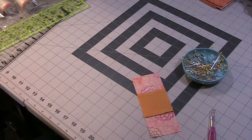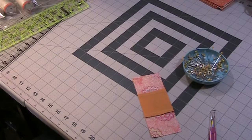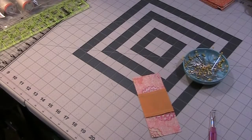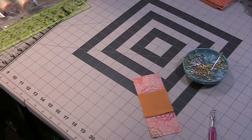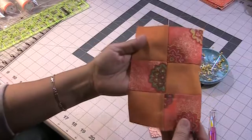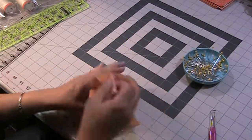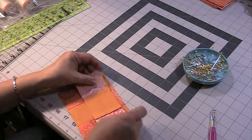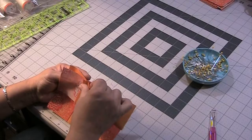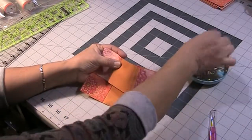Now I'm going to go ahead, while I've got you on here, and set the seam, and then I'm going to open it up, and I know I'm not showing it to you. And now I've ironed it really nice. And now I've got 6 squares that have been sewn together. Now I need to add the last set. And again, I'm going to nest the seams to make sure that I get a perfect 4-point at both intersections.